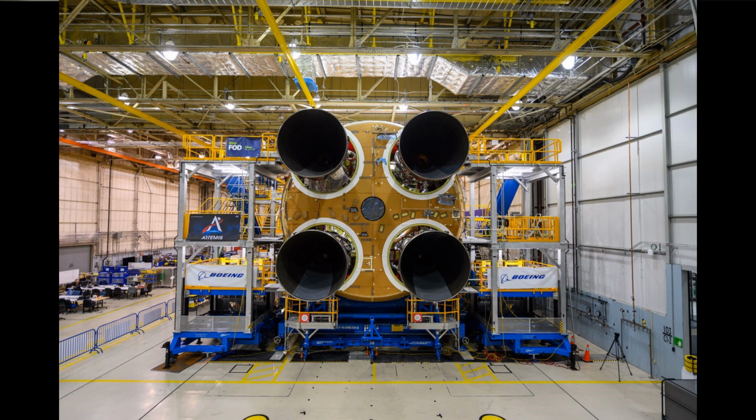Now Gateway is going to be our replacement space station, not for Earth, but for the Moon. We're going to use the Moon as a launching pad to go to Mars in the future. Why? 7.5 miles per second to get out of the Earth's atmosphere with all that tonnage, 2.5 miles per second on the Moon. Not that we're building it on the Moon, but it's easier to get it to the Moon and then to Mars doing that. So there's the back end of SLS, your RS-25 engines right there.